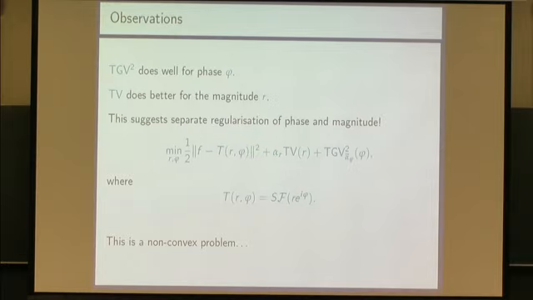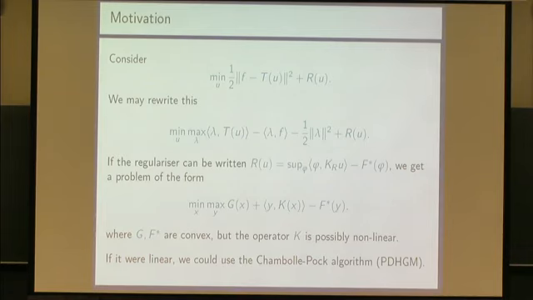Now, this is again a nonlinear model. We have a nonlinear forward operator in this problem. How might we solve this? We can rewrite it a little bit. We can write this squared L2 fidelity in terms of an additional dual variable like this. We maximize over the dual variable, add something extra there. And if we can also write the regularizer similarly, basically in terms of conjugates and so on, we get into this kind of, in a sense, saddle point problem.